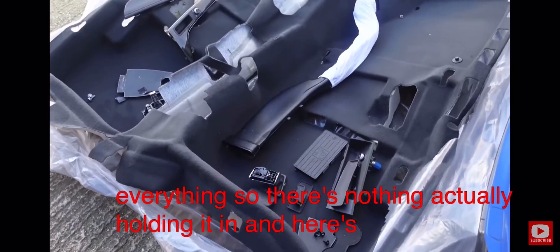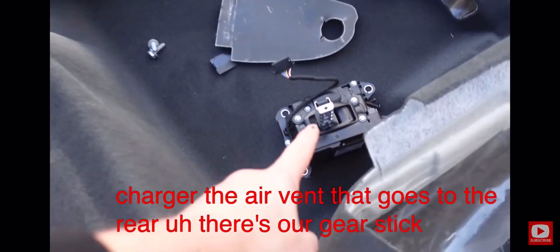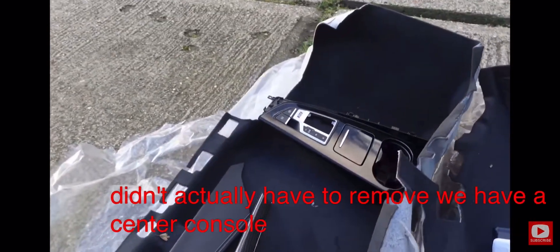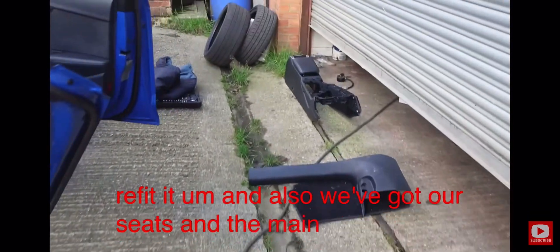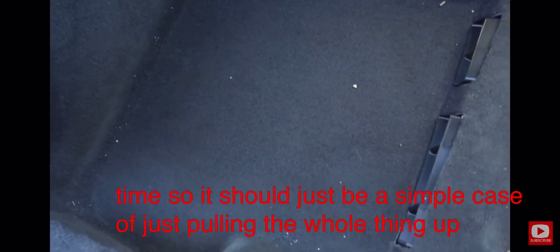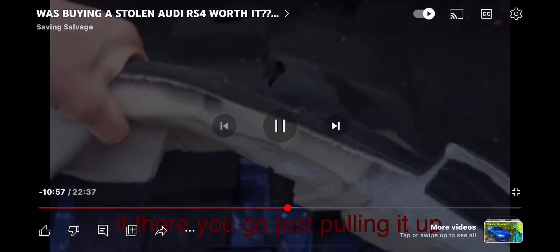Here's a selection of the parts I had to remove to get to this stage: start-stop button, gear stick, wireless charger, air vent that goes to the rear, gear stick in its entirety, carbon trim, leather bit — which I didn't actually have to remove — center console, gloss black trim which I'm going to polish up before refitting. Also the seats and the main center console. I didn't actually have to remove that leather trim bit, so I know for next time. It should now just be a simple case of pulling the whole carpet up and out.